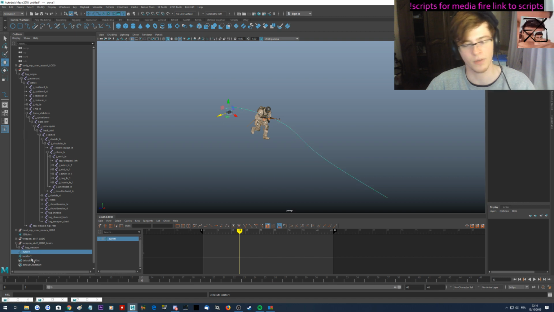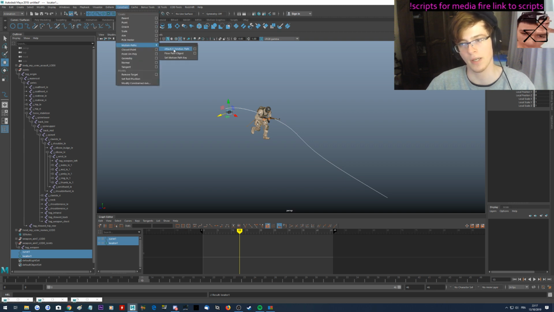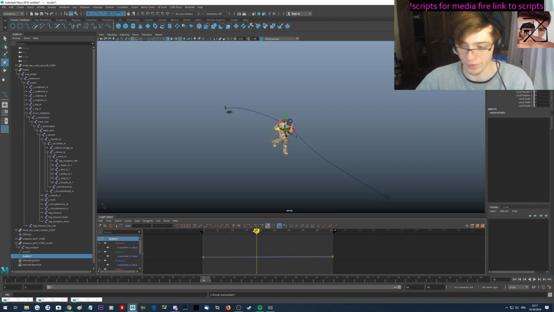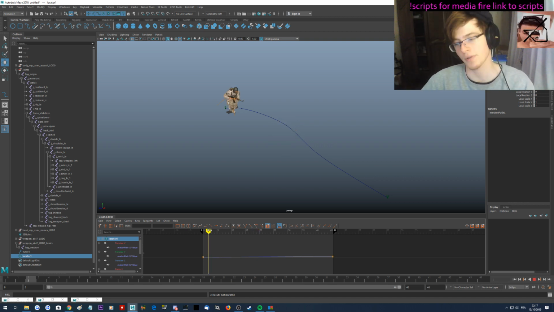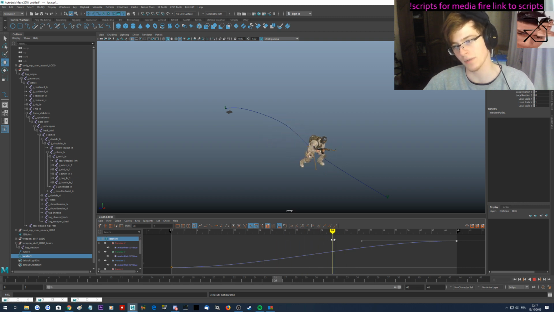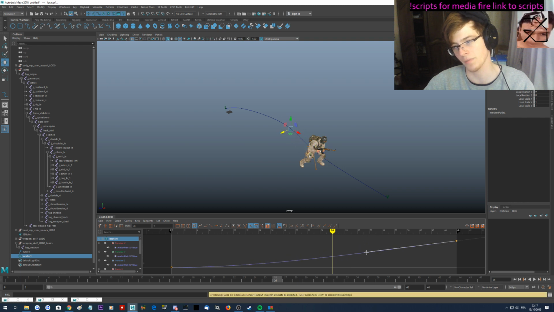Then you click on the curve, select the locator, pressing Ctrl, constraint, motion path, attach to motion path, and now on the length of this timeline the locator will go from the beginning of the curve to the end. You can tweak the U motion path value, that's the position of the locator on your curve. You can see it moving if I move it.